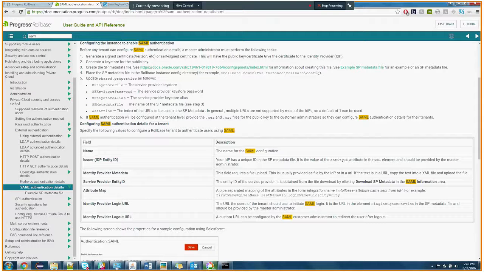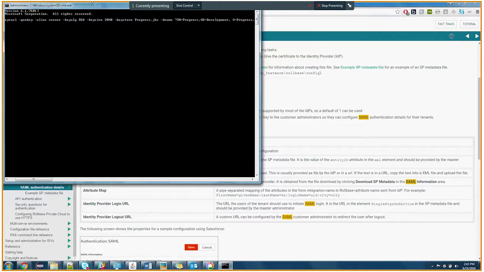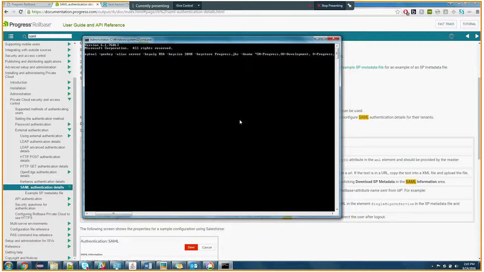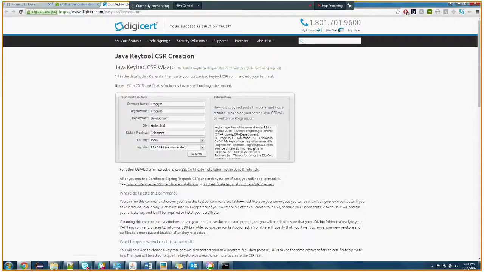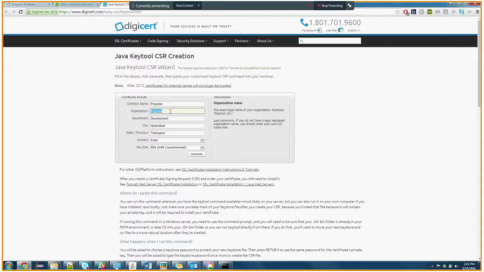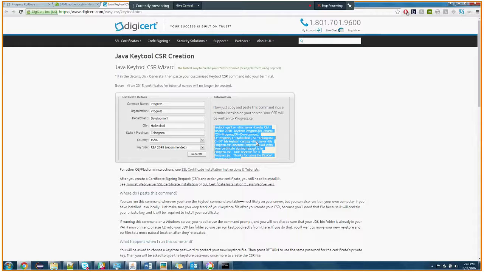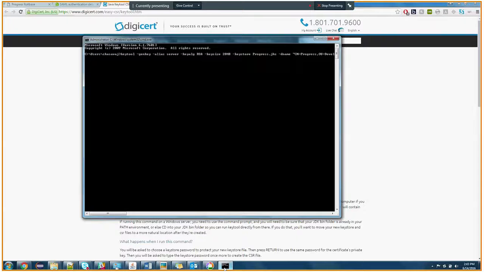We can use the keytool to generate a self-signed certificate. If you're not familiar with the keytool, there are some online tools. I'll just go to a site, DigiCert, where we can pop in some details and ask it to generate the command based on that. You can just copy and paste your certificate generation command and use the keytool.